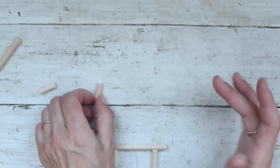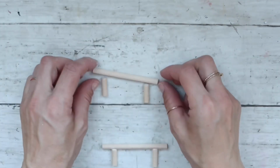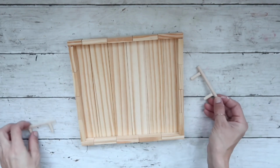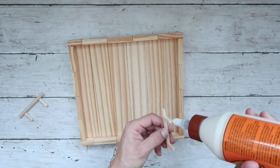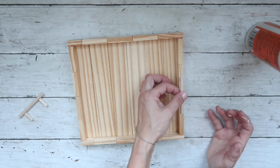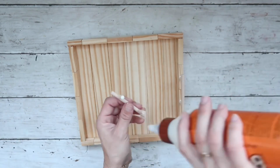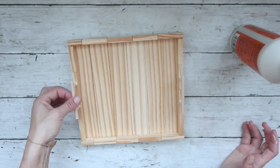I'm going to leave them to dry, and after everything is dried, it is time to assemble my tray, or actually add these handles to my tray. I'm going to again take the wood glue, add it to the legs of the handles, and position them on my tray. Same as the previous project, I'm not going to show you the end result right now. I will just keep you in suspense. I'm going to show you everything at the end.